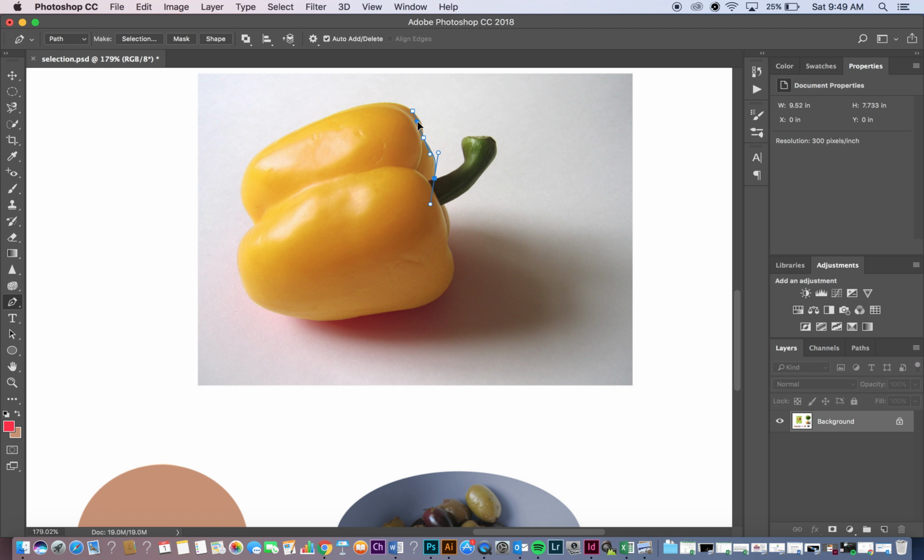And then it will just connect your points like that. And then continue on. And these handles, you gotta bring these down.